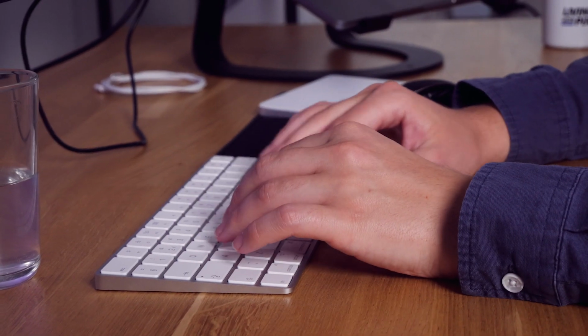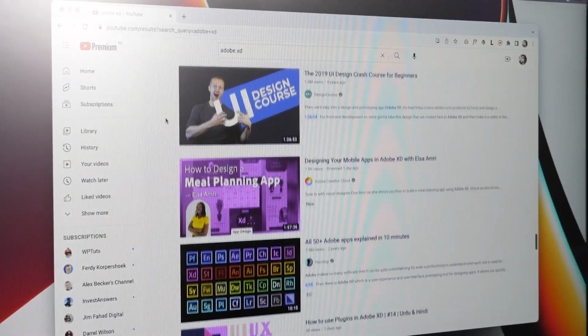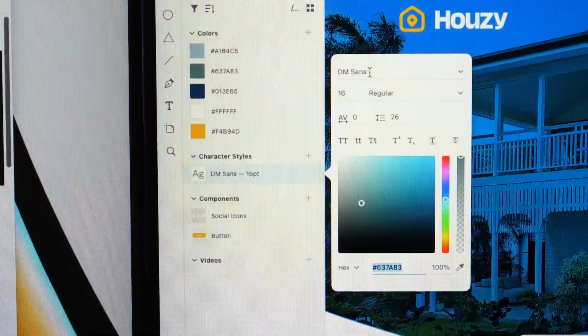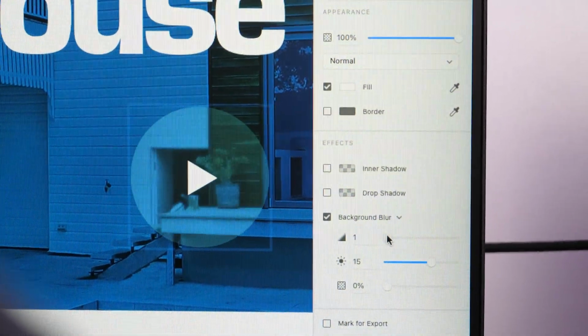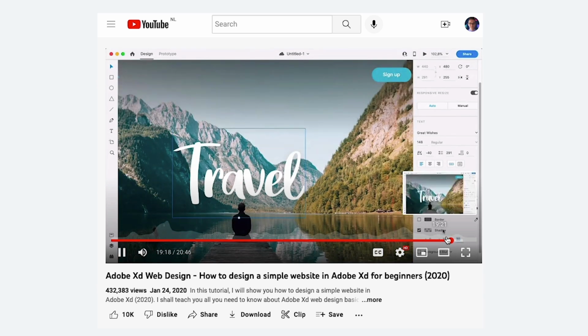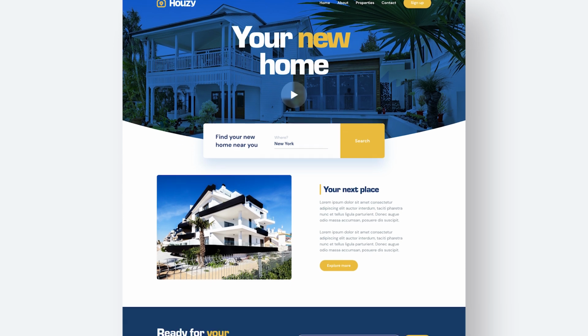This guide is designed in a way that it will give you a good foundation for watching any other Adobe XD video from now on. I did this by making sure that you need to use all the essential features in order to create this design. This guide replaces my old starter's guide, which was quite popular, but it wasn't really a useful design. So that's why in this guide I went with a more realistic design.